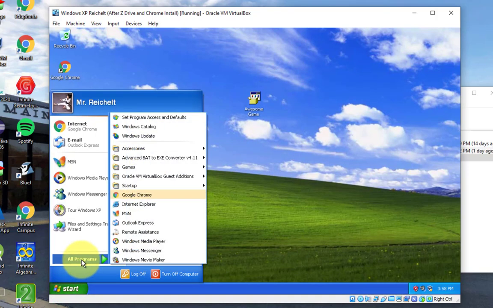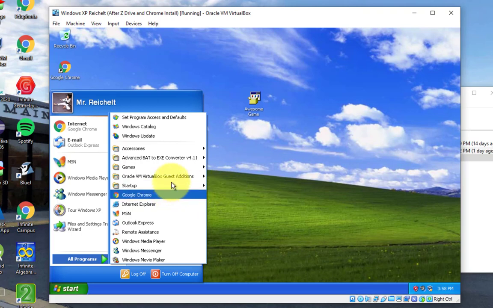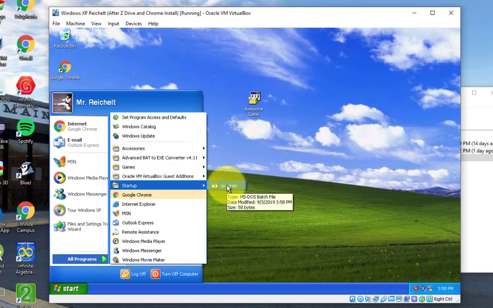But now let's look in here. If I go to Startup, look what happened. Remember how this said none before? Well, now all of a sudden there is a program in the startup menu. So this got installed by default. So the virus was created and installed in the startup menu, unbeknownst to the user. It got installed hidden.